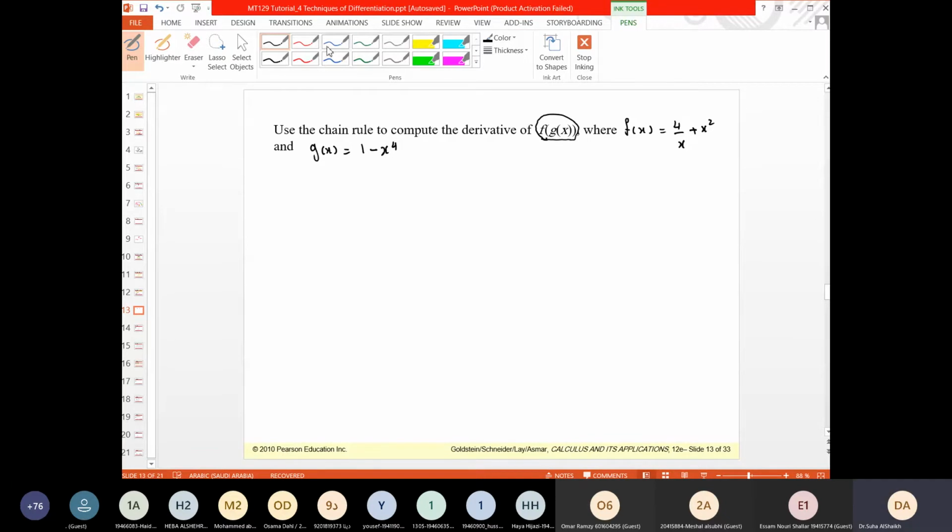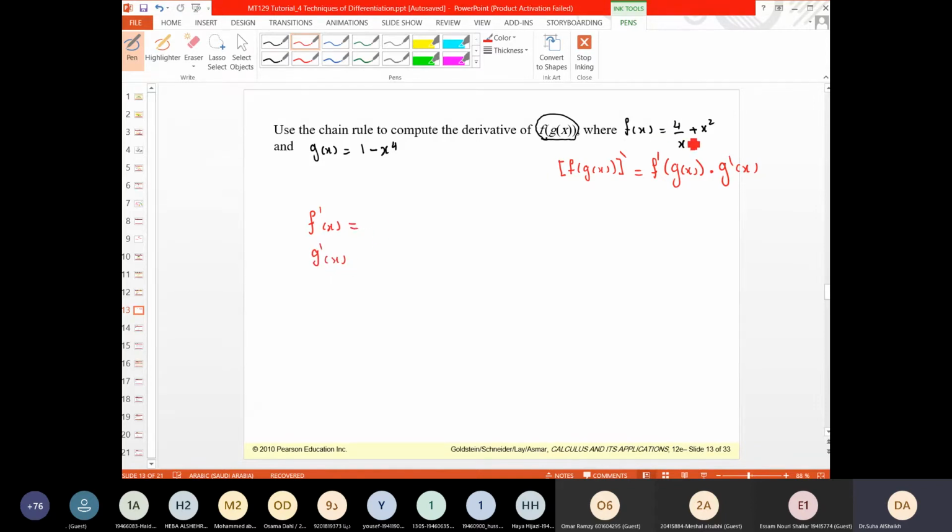Okay. The rule, I know it: the derivative of F when G enters inside it is the derivative of F with G inside it, multiplied by G dash. This rule is the same as when we say the derivative of the bracket times the derivative of what is inside the bracket. This is the derivative of the function times the derivative of what is inside the function. So I need F dash, I need G dash, and I need to put G inside F dash. So I'm going to find F dash of X and G dash of X.